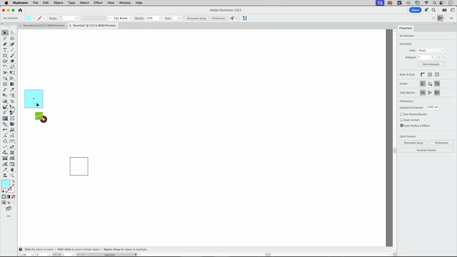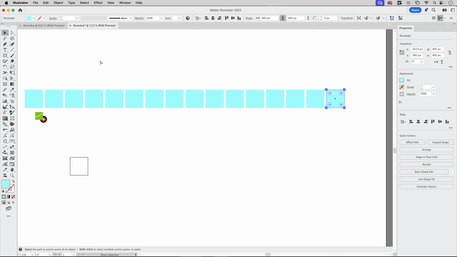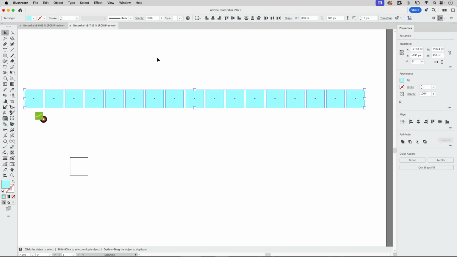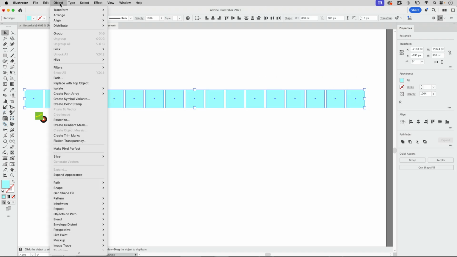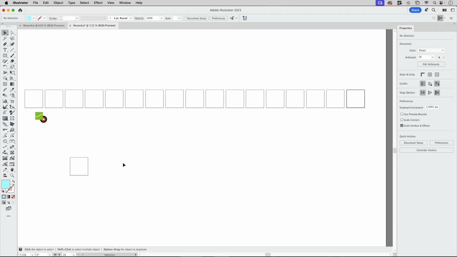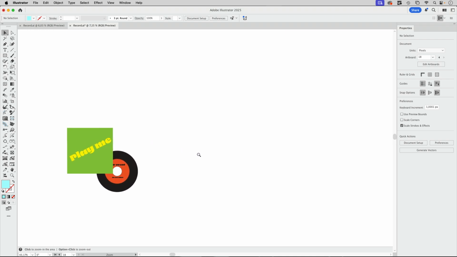Now I'm going to copy this by pressing Alt and Shift. And of course, I make sure that these are even numbers as well. And then Command D or Control D if you're on Windows. Let's just leave it like this. And once we have done that, these are all rectangles. I'm going to Object and then Artboards, convert to Artboards, and then we have the artboards. Now we can put the design on it.